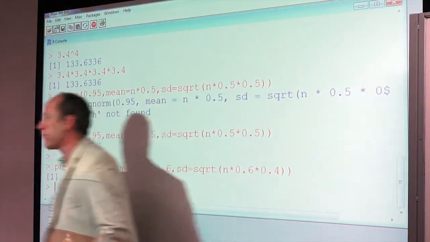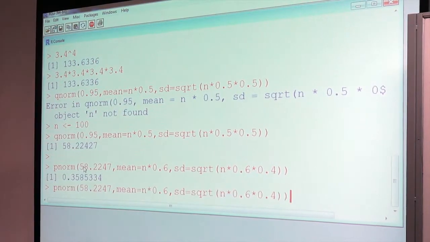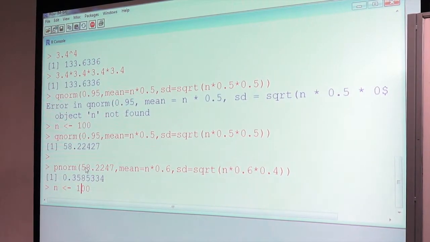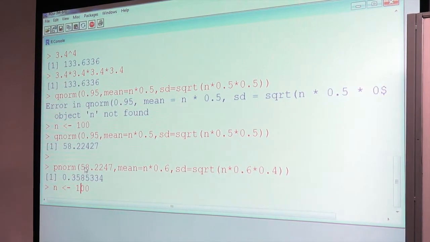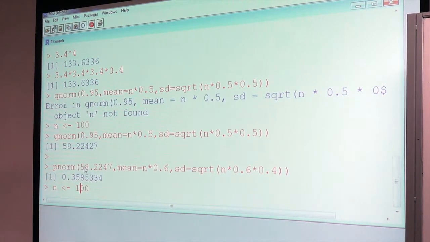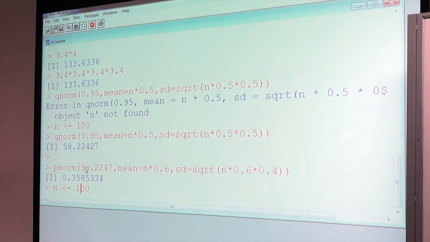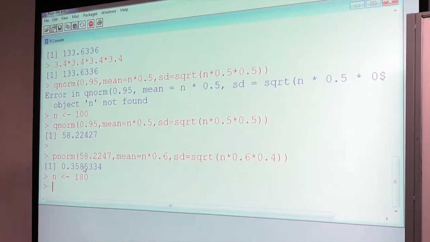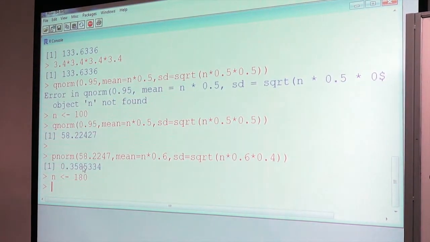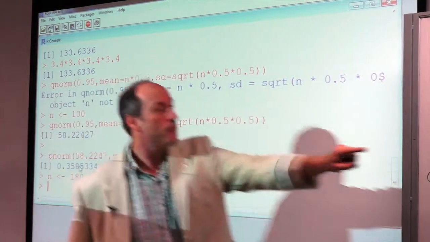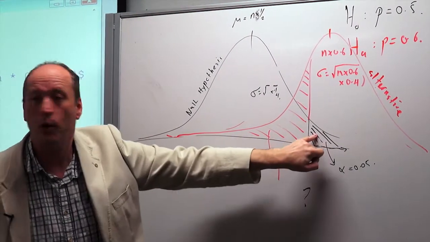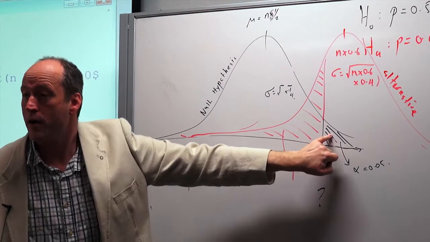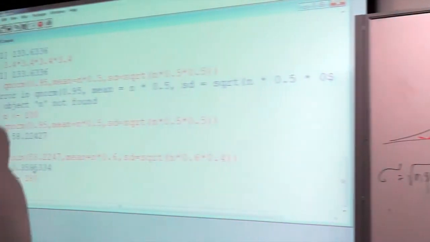More data. Let's try n equals 200 and see what happens. What was the value that we came out with? It was 165 yesterday, wasn't it? 164, was it? Well, let's pretend we didn't know that. Well, let's try 200. No, let's try 180 and see what happens. All right? So first of all, I need to find this point here, by finding how far we need to go before we get 5% error there. And that was here, wasn't it?